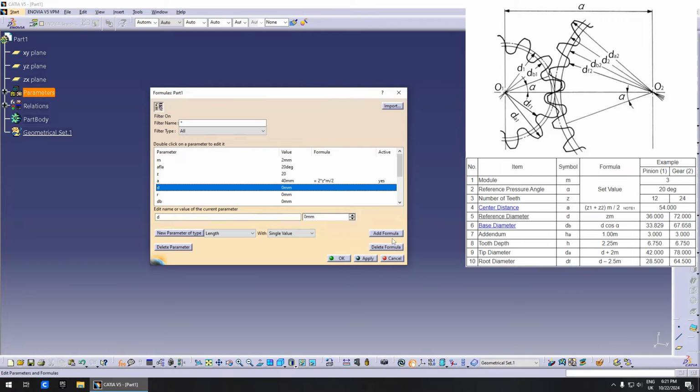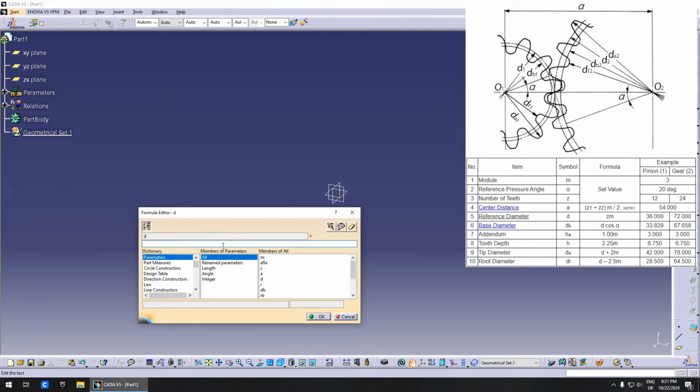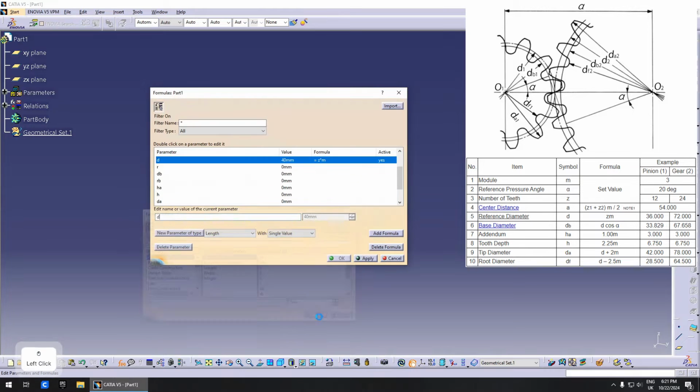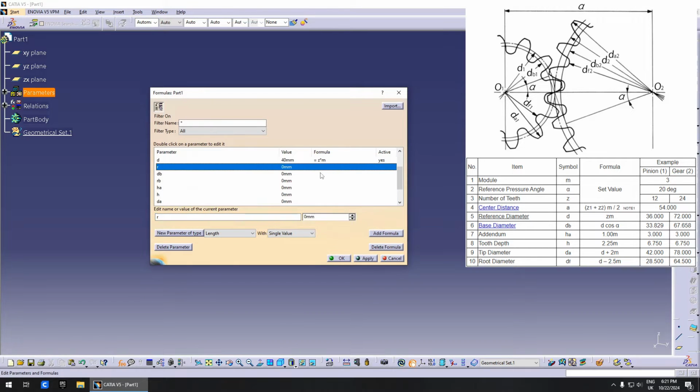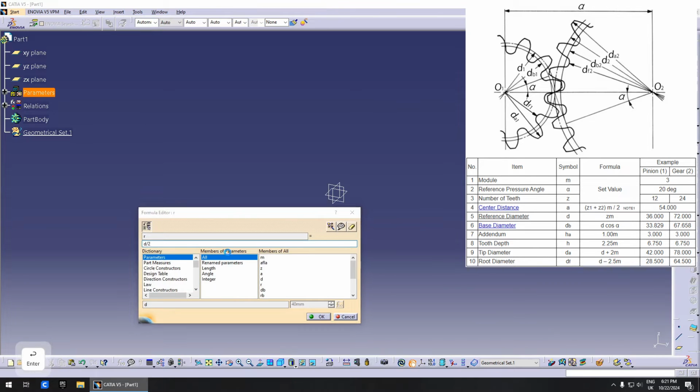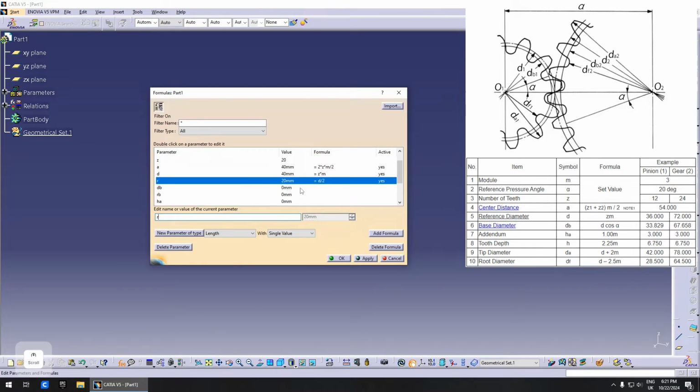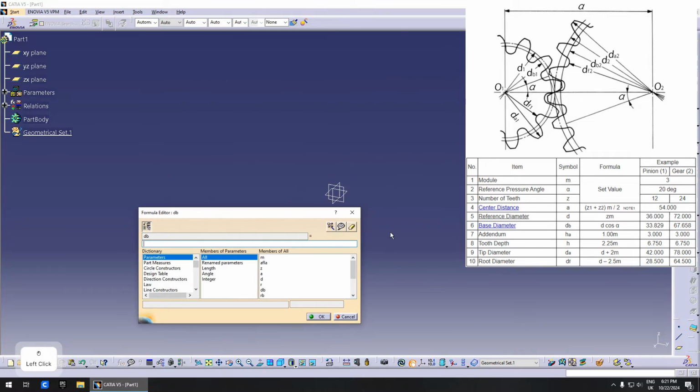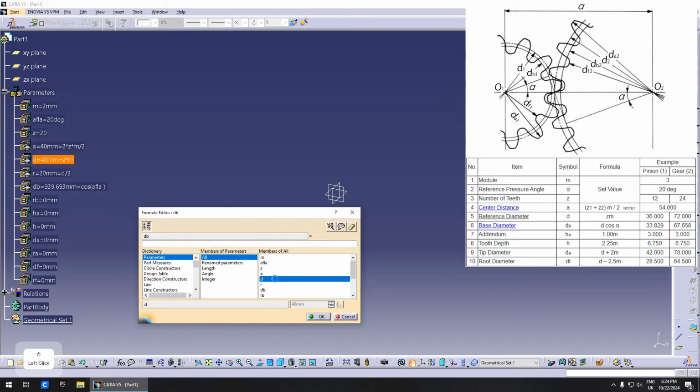Right, the diameter, add formula. Reference diameter is Z times the module, number of teeth times the module. The radius is half the diameter. This is the reference radius. This dB, which is the base diameter, is D times cosine alpha.